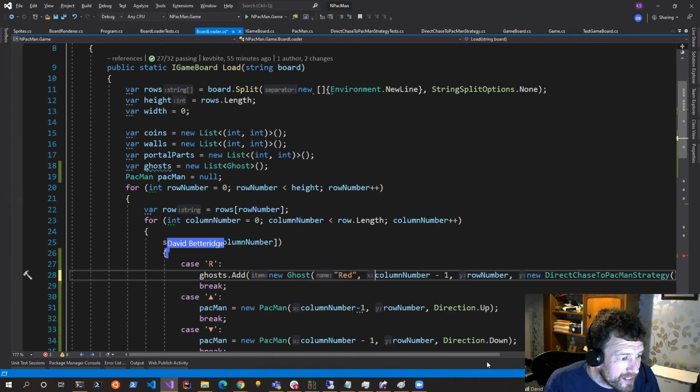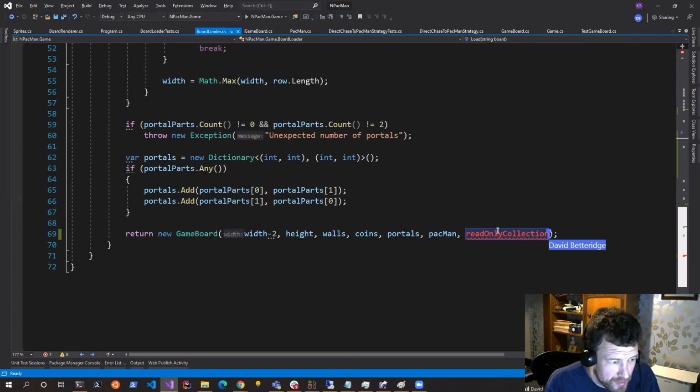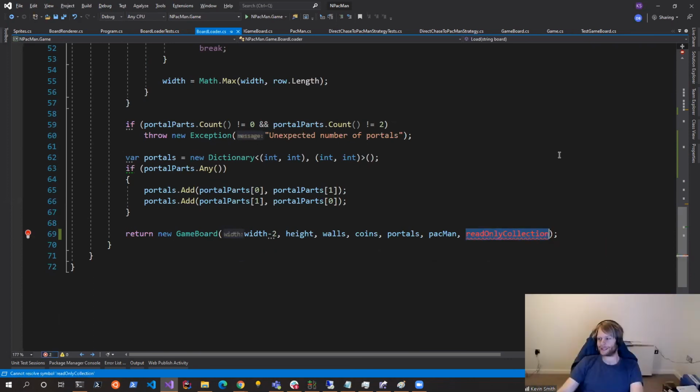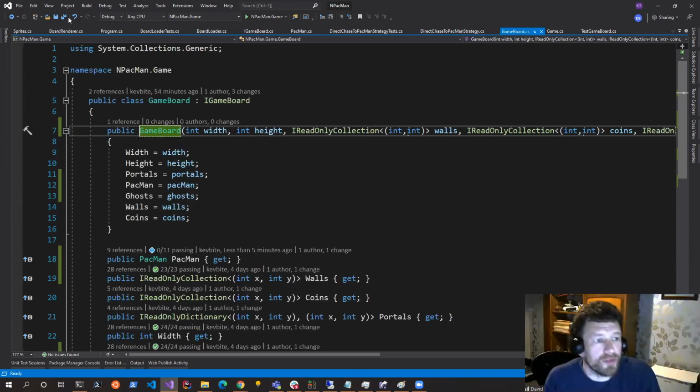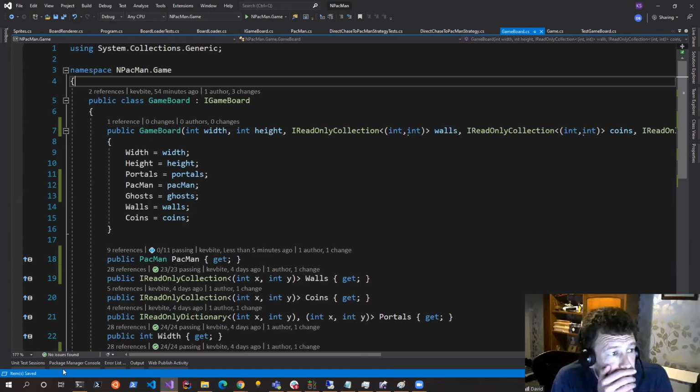And then down here somewhere. Oh, okay. Is that this read-only collection at the bottom? Presumably is Ghost, is it? Oh yeah, that should be Ghost. Yeah. And I think. Yep. Yeah, that's reasonable. Let's run the test.